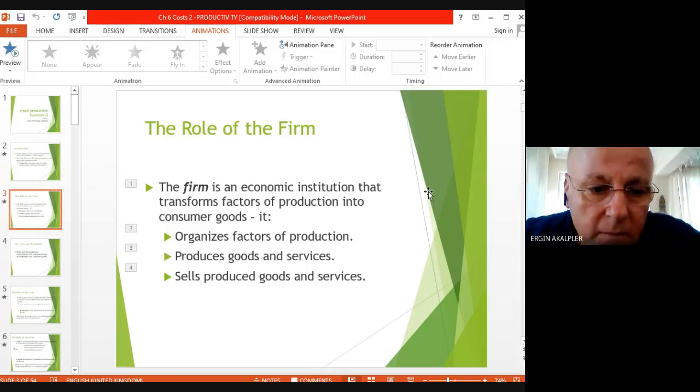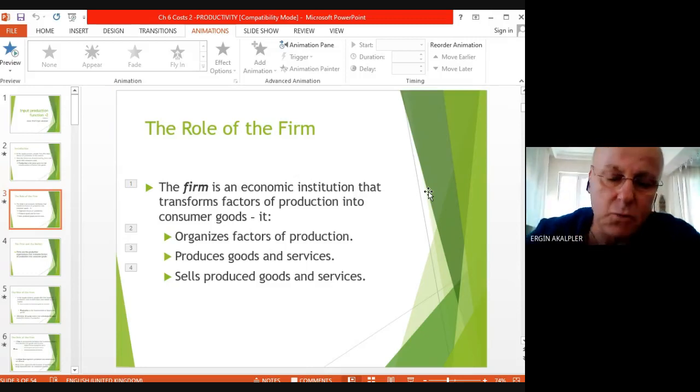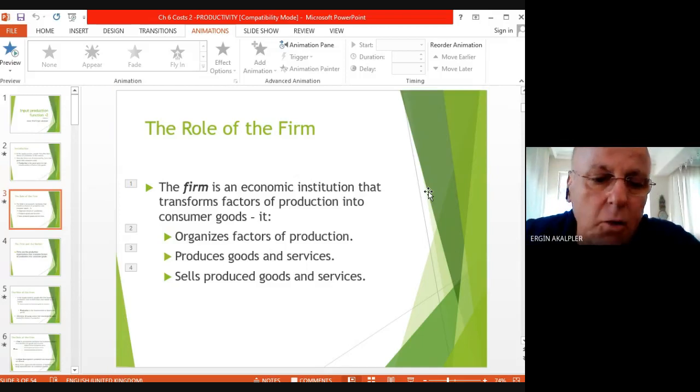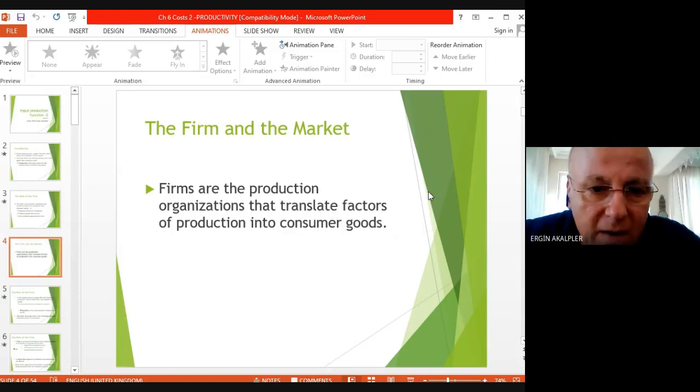The production, of course, is very important. As I said to you, without any production, we are exercising scarcity and we are exercising too many problems, crisis, and economic difficulties in our countries. Therefore, producing and becoming productive is very important in this direction. Firms and the markets are an important part of the economy. They are producing and directing their production and services towards the markets.